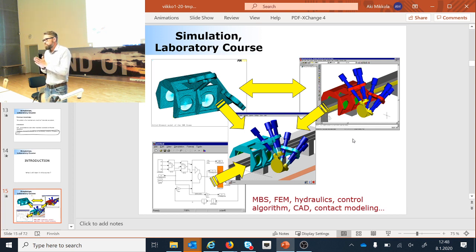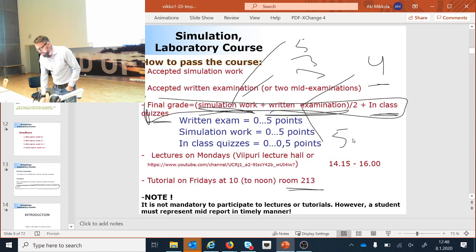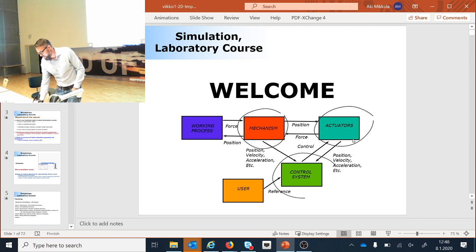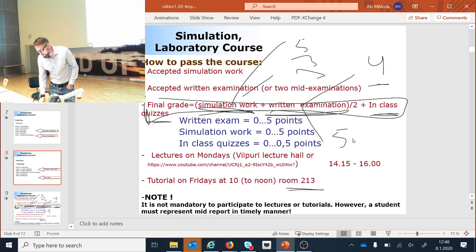There are many different ways to carry out this co-simulation. We're going to look a little bit at these different ways. But really, if you think about the picture in the very first slide, that's what we're always following: mechanisms, actuators, control scheme, and so on. Now we will do this, but using different software and combining these software packages together. That's exactly what we are aiming for in this class. Okay. All right.